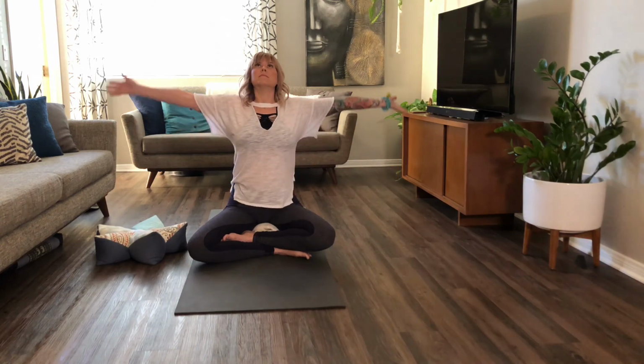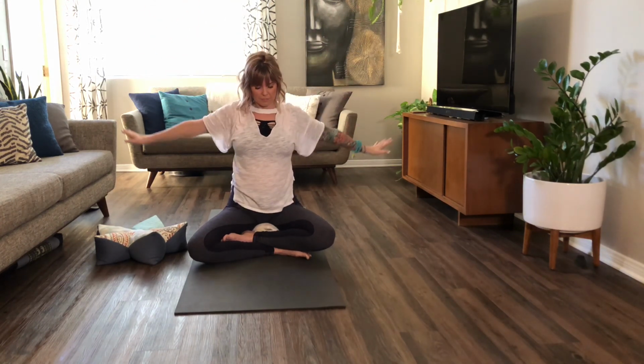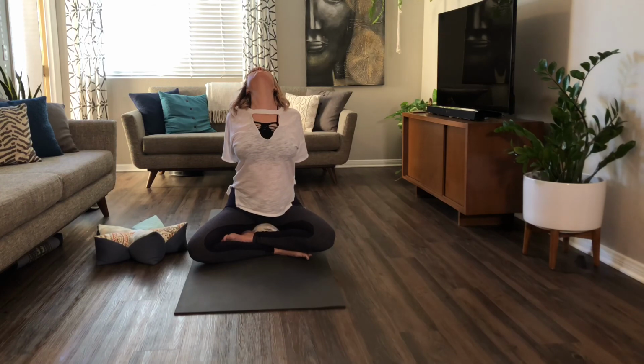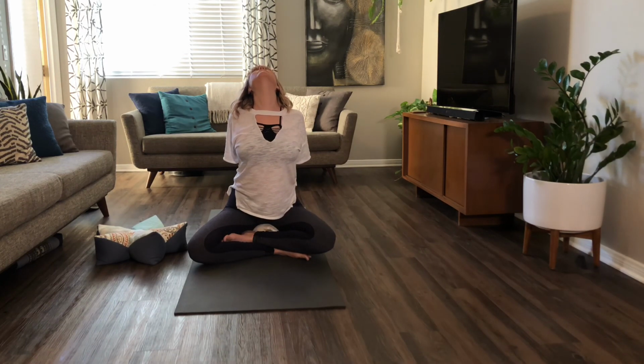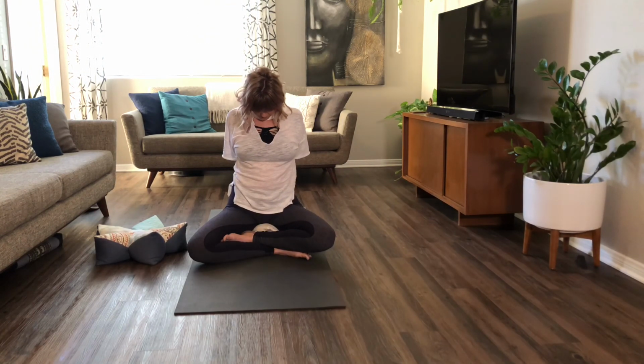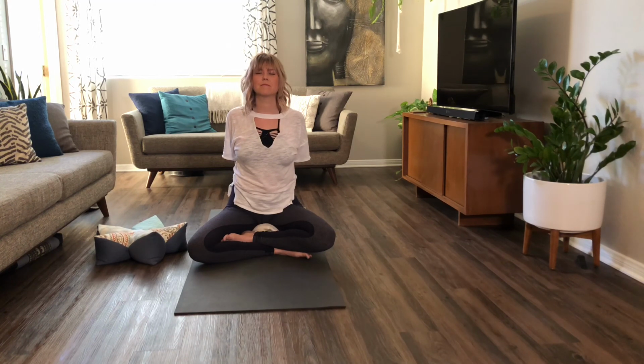Inhale, take your arms way up over your head. Exhale, hands at the center of your back, interlace your fingers, pull your knuckles down, gaze up towards your ceiling. Open your throat, and then draw your head all the way back up, chin in towards your chest to get the back of your neck. Give yourself some half neck circles by rotating one ear towards your shoulder, then the next. Come back to center and release the grip of your arms and give yourself a few more shoulder shrugs, rolling your shoulders up, back, and down.